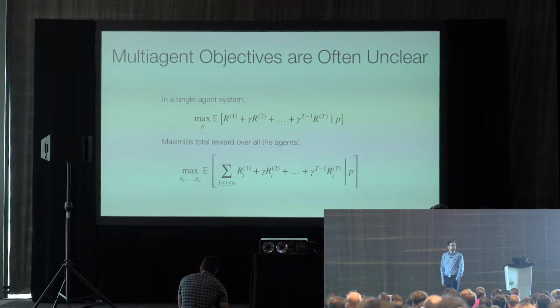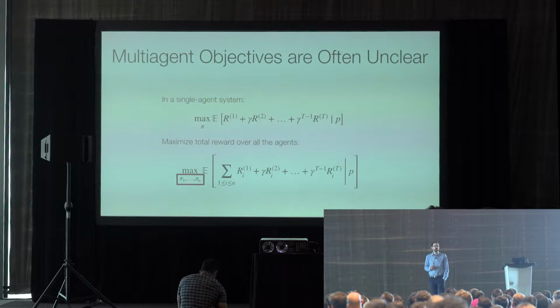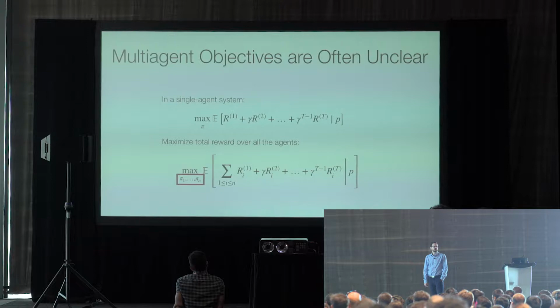But that's going to run afoul of something I've already told you about, which is autonomy. I don't get to pick the other agent strategies. I am, at most, one of these agents. So maybe I can pick pi sub 1, but I can't pick pi sub 2. The other agents get to pick that, and they'll be picking that in response to their own optimization problem. So this is actually not a fantastic objective to try and target. You're not going to be able to do this, at least not the way I've written it.